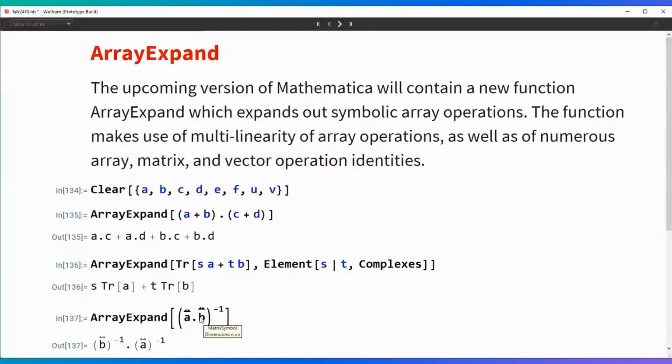And we actually had to do it here because if we just had symbols a and b, even if they were appropriate for the functions they are used in, they could have been rectangular matrices that as a product give a square matrix that has an inverse. So we really have to say that they are both square matrices, and then we can expand it.